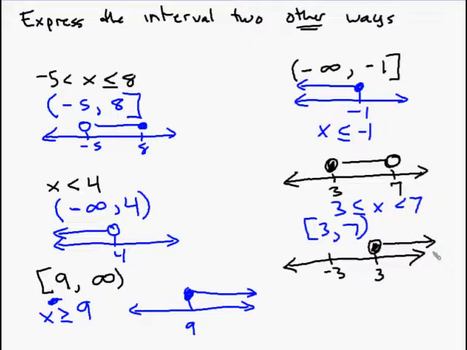Here we get infinitely big, so we do start at the 3, and we include it, and we go all the way to infinity, but we never include an infinity. We never should bracket the infinity, because we don't get there. And then we need that in inequality notation, so that's going to be x is greater than or equal to 3, because we do include that 3 and we get infinitely big.